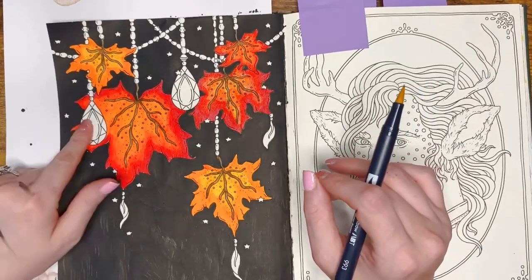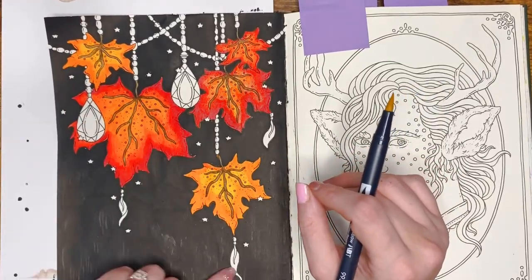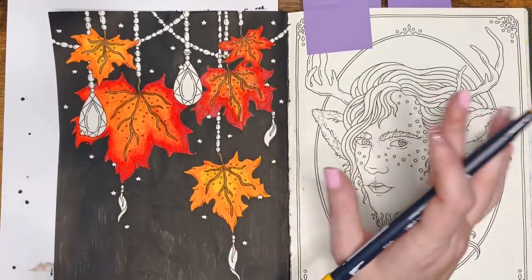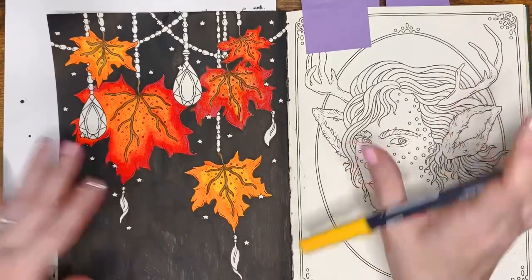So what I'm gonna do is I'm gonna color the crystals real quick and the little feathers at the bottom, and I'll speed it up and I'll color the rest with some music in the video.